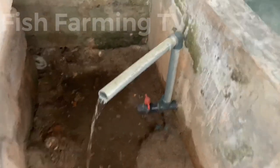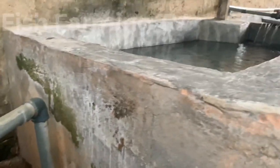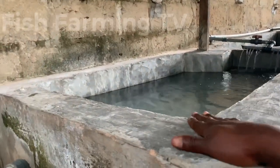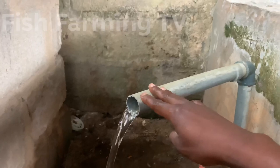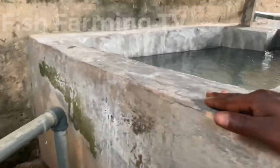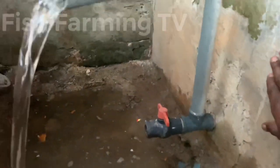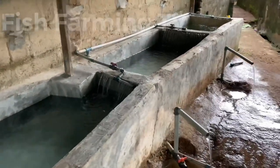As the water is leaving there, it is overflowing to this point. As you can see, this is the level of the water inside the pond. The reason for this is that when your water stops running from the overhead tank, it will not finish in this pond — that's why you have this overflow. This is the overflow, and this is the level of the water inside this pond. If you want to discharge completely, you can use the board gauge here — when you open the board gauge, all the water inside will go out.